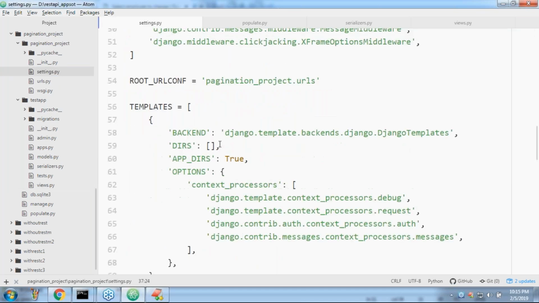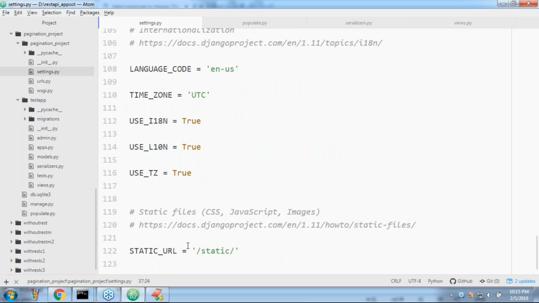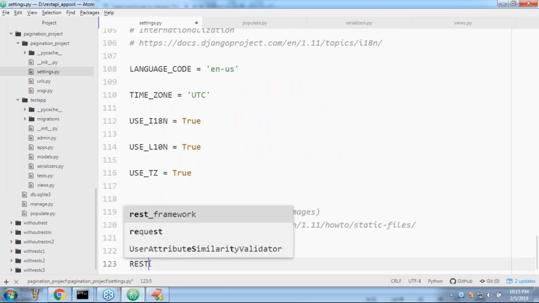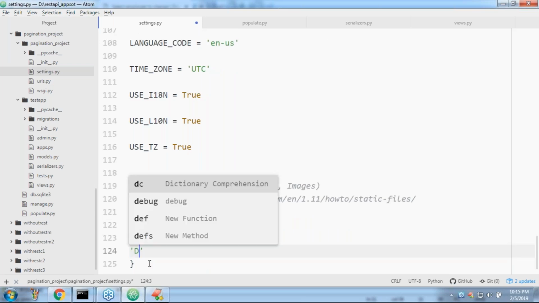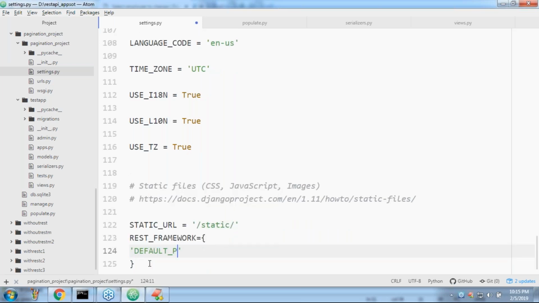Okay, for global pagination, what do I have to take? I forgot the code, sir. Anyone, can you please guide? REST_FRAMEWORK equals, okay, DEFAULT_PAGINATION_CLASS.